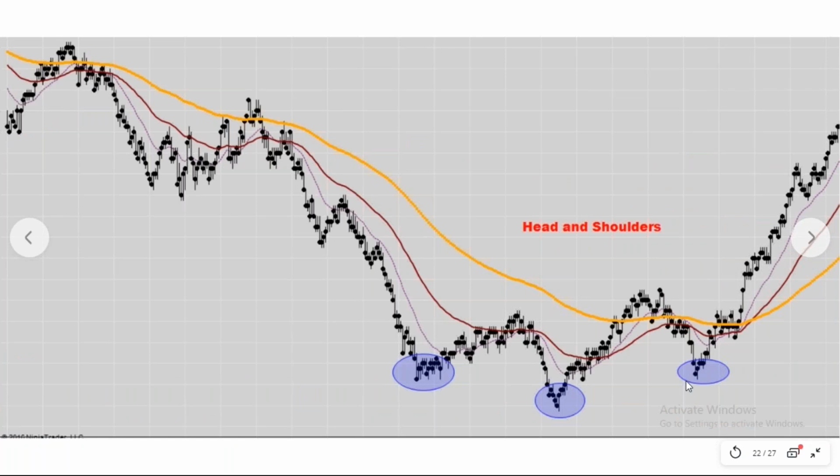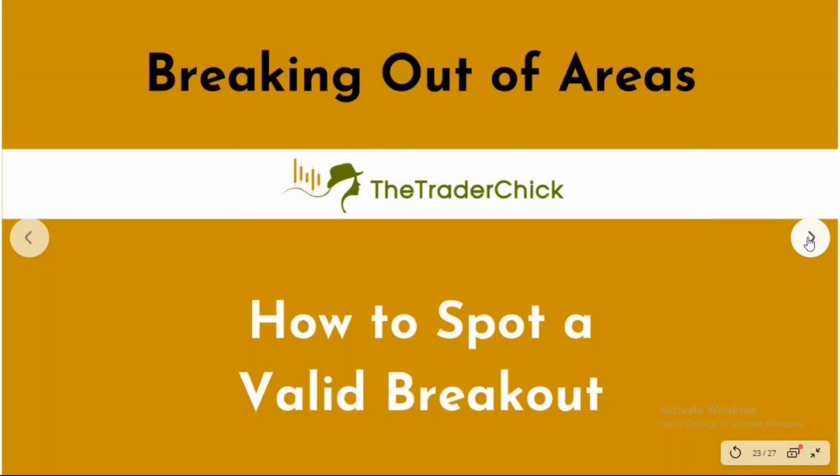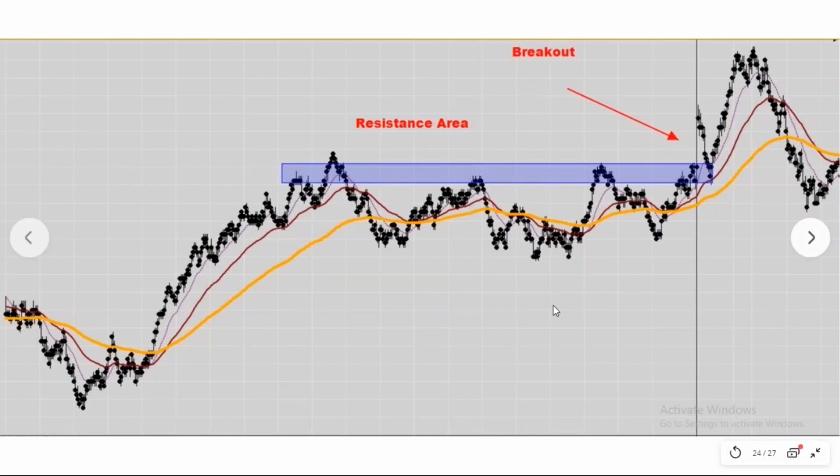I personally am not a huge Head and Shoulders user. It's not my primary reversal pattern. However, when I see a Head and Shoulders after I've noticed my other signs, it's like a reconfirmation. So I talked a little bit about breakouts, and this is something that I'm going to show a little bit more once we look at the live market. The way I talk about breakouts is very simple.